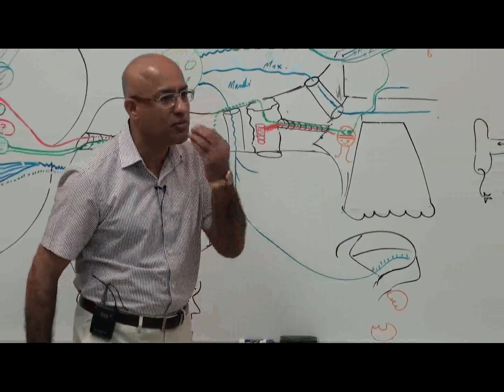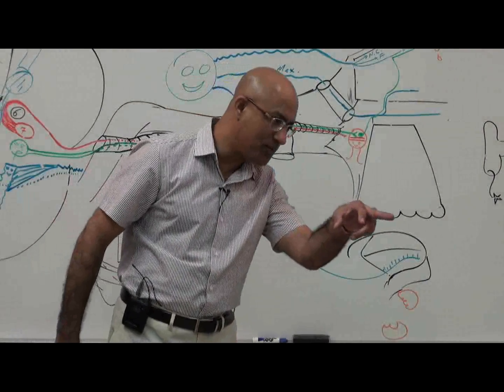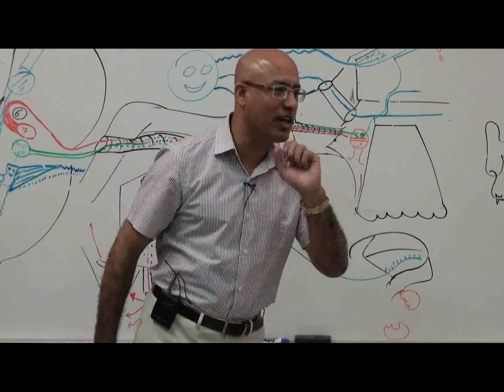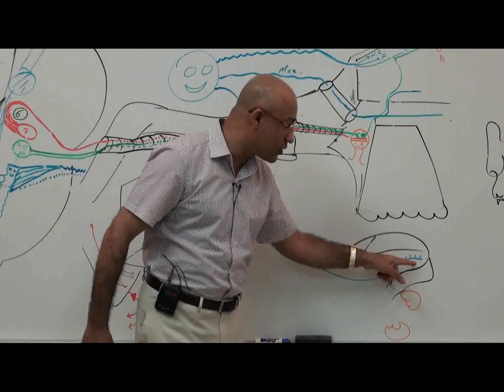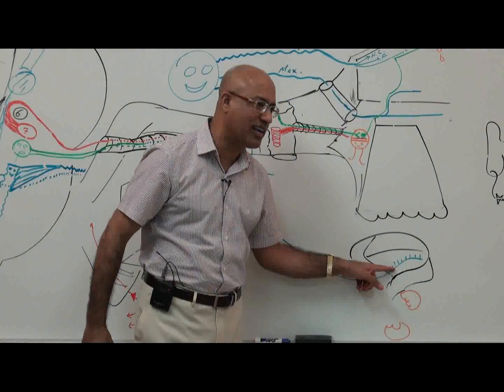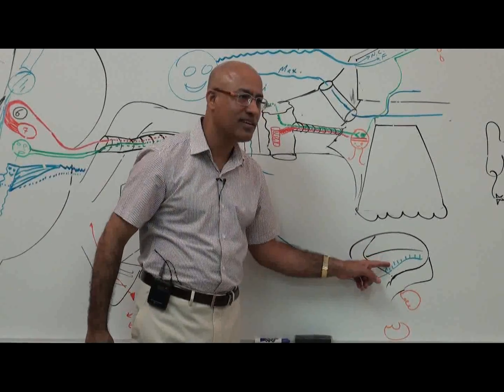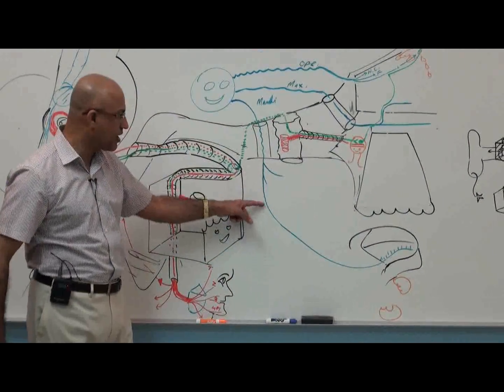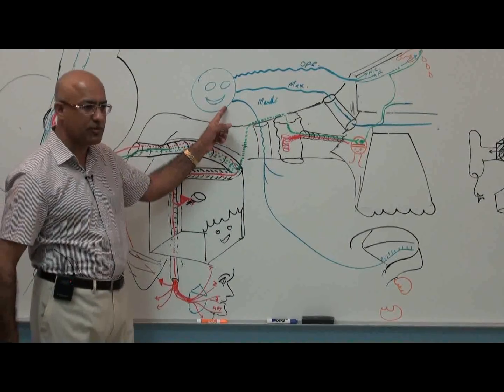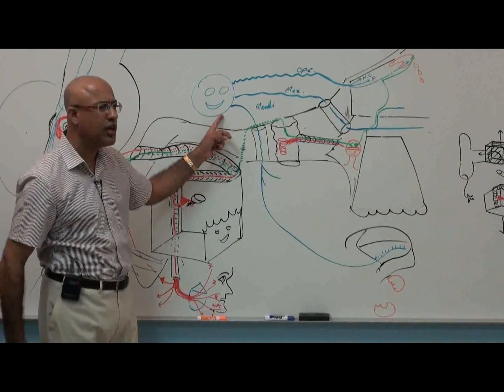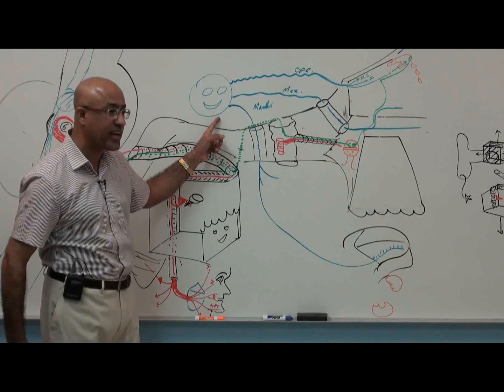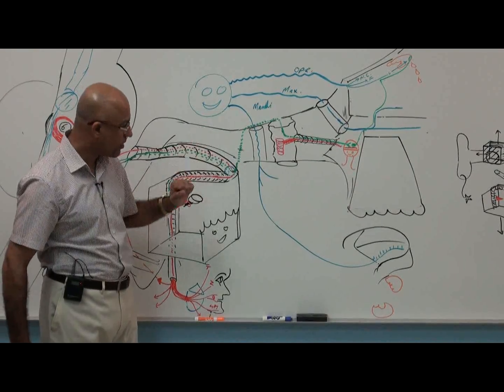But if someone has chocolate in his mouth, then the anterior 2/3 of the tongue has to taste the chocolate, right? Taste is not done by this component of the lingual nerve because this is coming from the trigeminal system. The trigeminal system is concerned with somatic sensation, which are touch, pain and temperature.